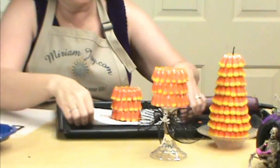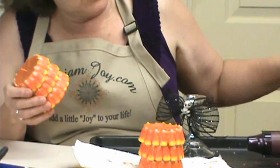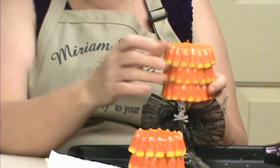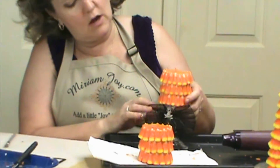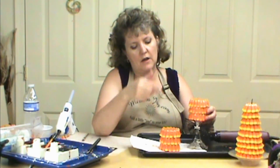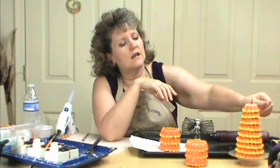And there is our candy corn candle! I took this one and placed it onto a glass candle holder that I found at the Dollar Tree. I just made a bow and put a skeleton on it. You can glue it right there so it will stay on using hot glue or E6000. I like to always have different heights — one lower and one higher — and I think that would be really cute. The next one I'm going to be doing is our faux candy cane candy corn candles, so come on over and check that out. Thank you for joining me today. Have a happy Halloween, and don't forget you can also use them for Thanksgiving.